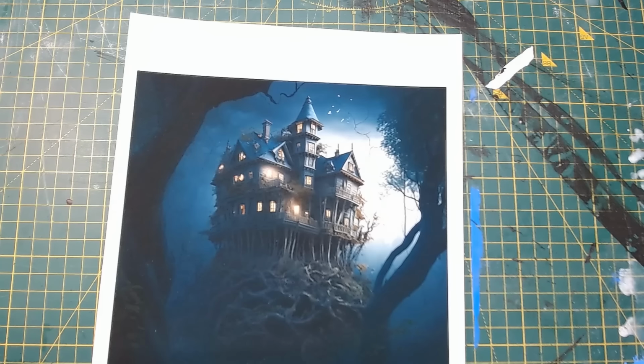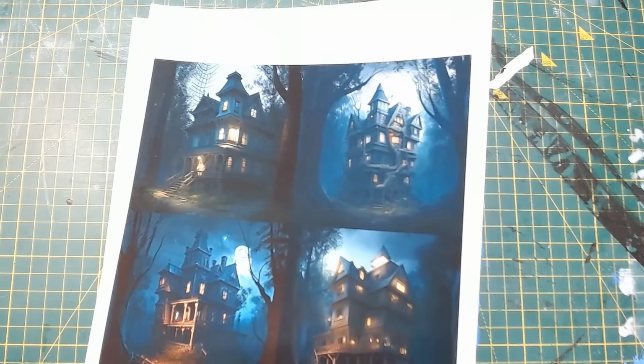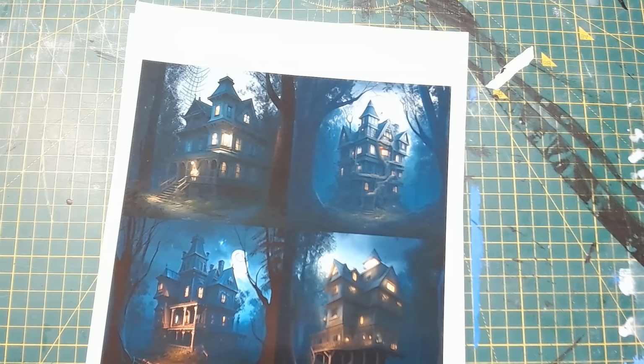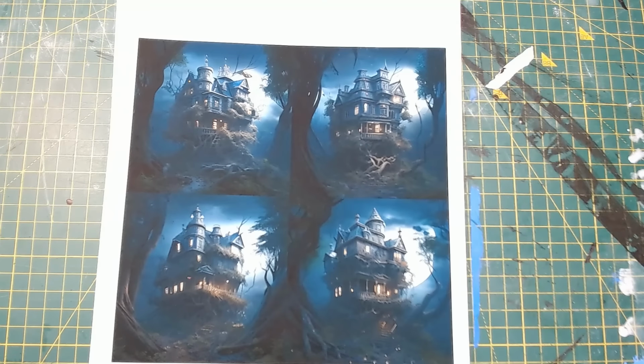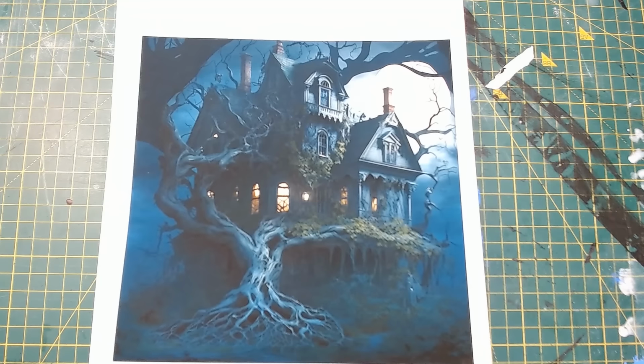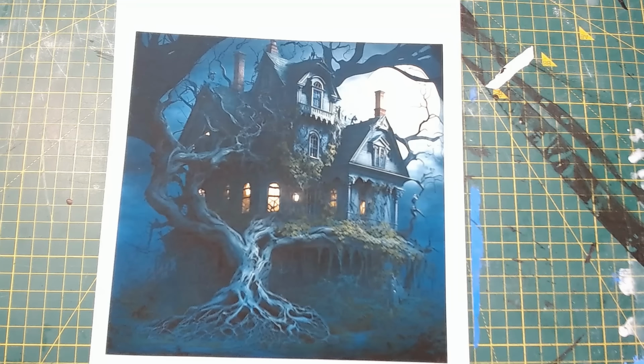This one, you might find it hard to believe, doesn't include any Loot Studios figures, or any figures at all. And the inspiration for it came when I was playing with Midjourney. For those that don't know, that's the AI program that's making amazing illustrations from a simple description. Although I understand it has severe difficulties in knowing how many fingers people have. But I thought I'd give it a go.